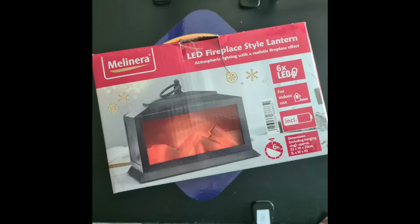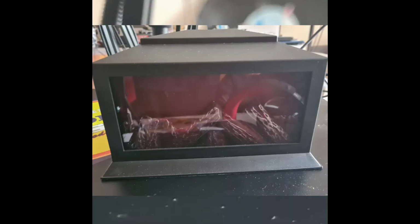Scope of delivery. What? This product may not be used near liquids or in damp spaces. It's not real fire. Product may be extinguished under watery conditions. Is that why people are putting it in damp places, thinking it'll dry it out? Technical specifications, and there's not much technical about that, is there? Come on now.